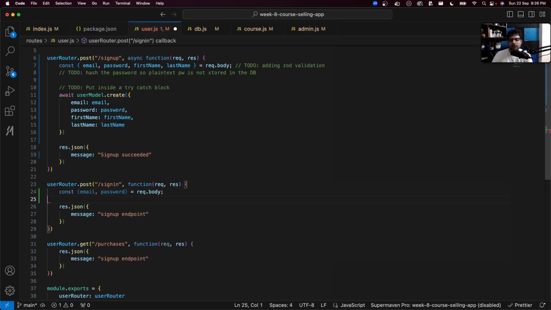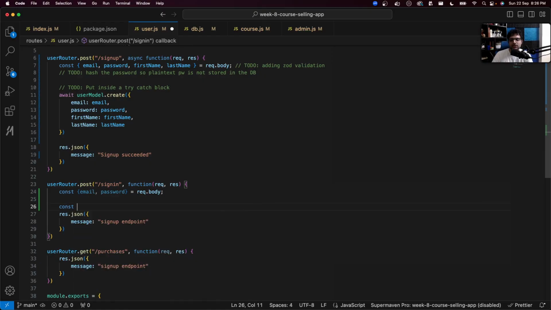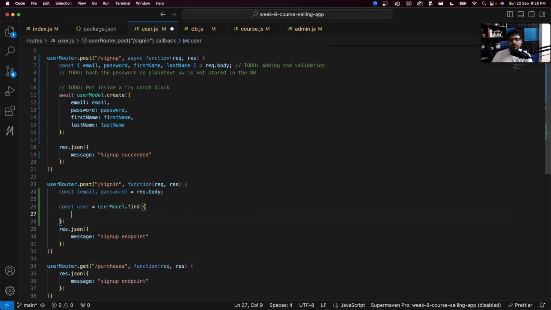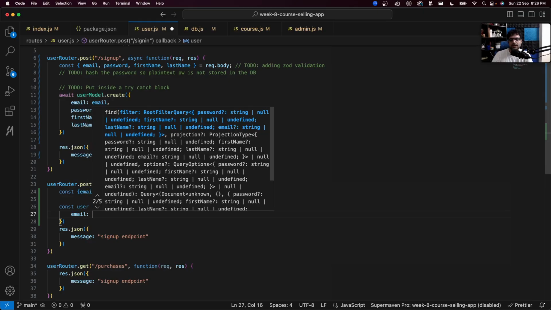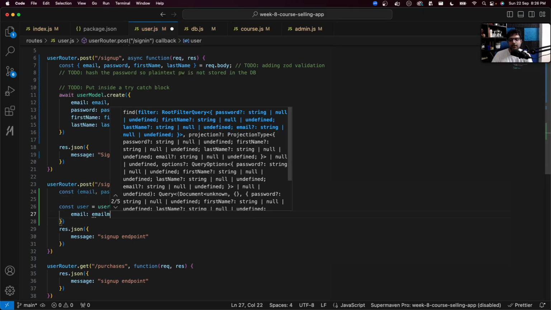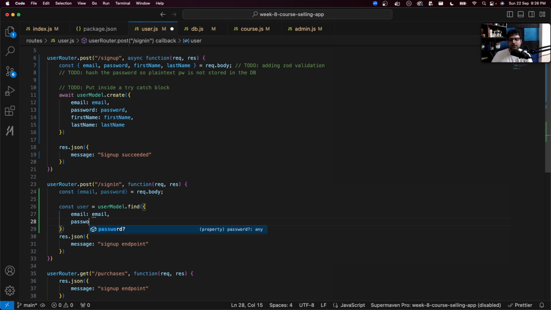Then it would hit the database: const user equal to user model dot find, where email is this thing and password is this thing, whatever email and password we destructured over here.